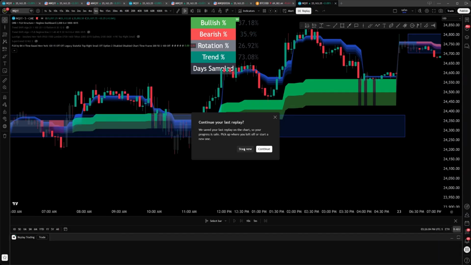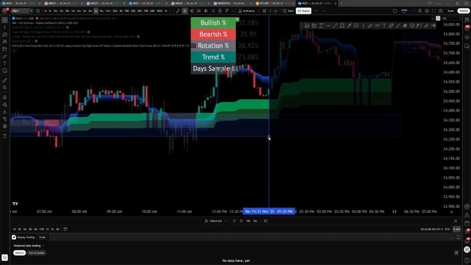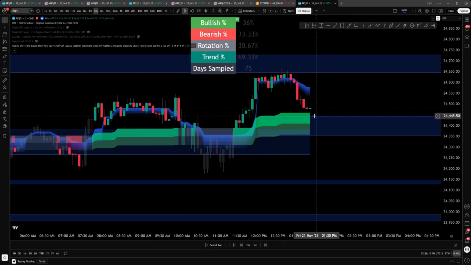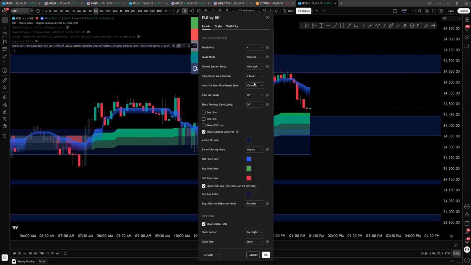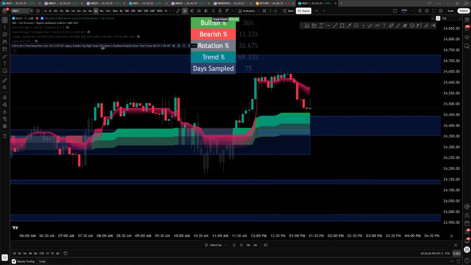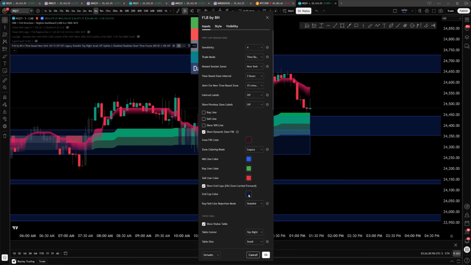And I'm going to show you something, right? So we're going to actually replay that right there. And then we're going to turn on, there's our end cap. So this is the end cap that's being created off the 2-hour candle. We'll change it to a different color here so that we can see it better. And so there's your end cap off of the 2-hour candle. Why didn't it change color? Did I not select it? Nope. What I was doing.